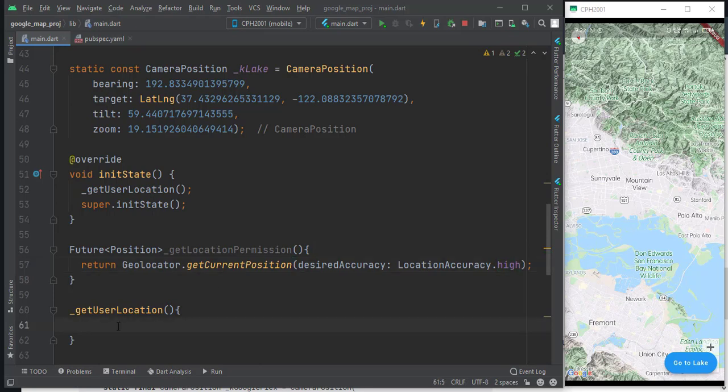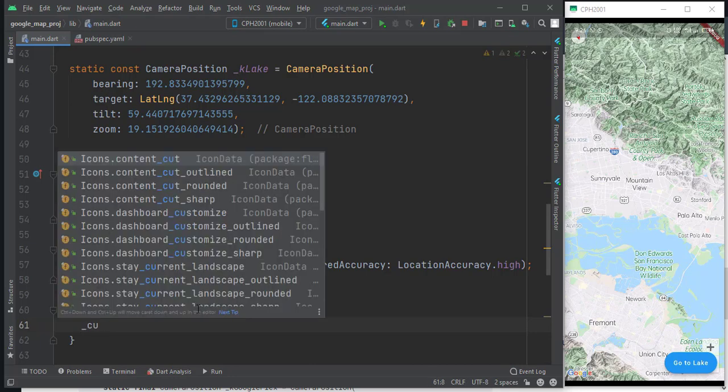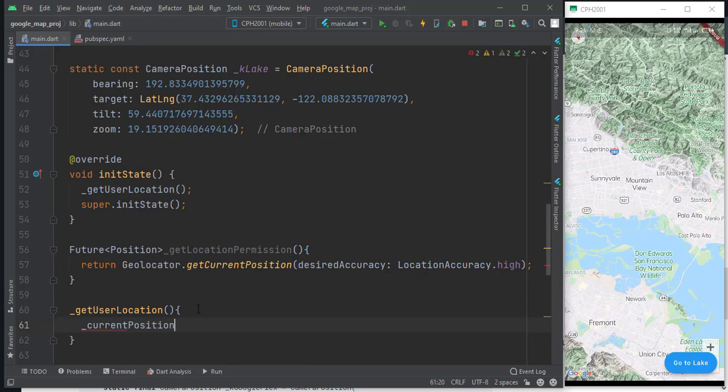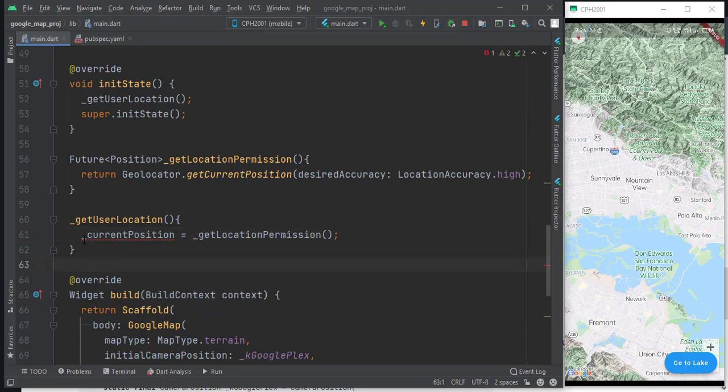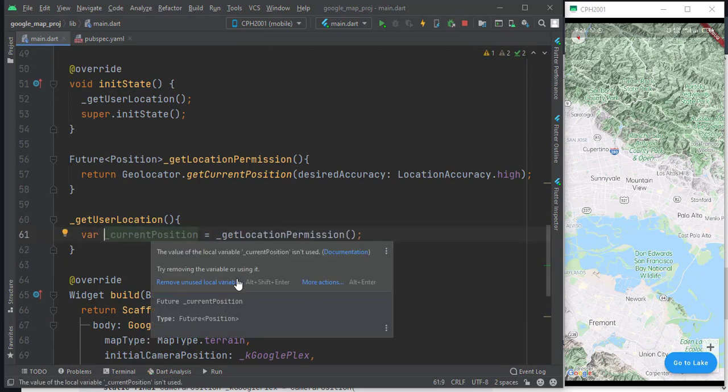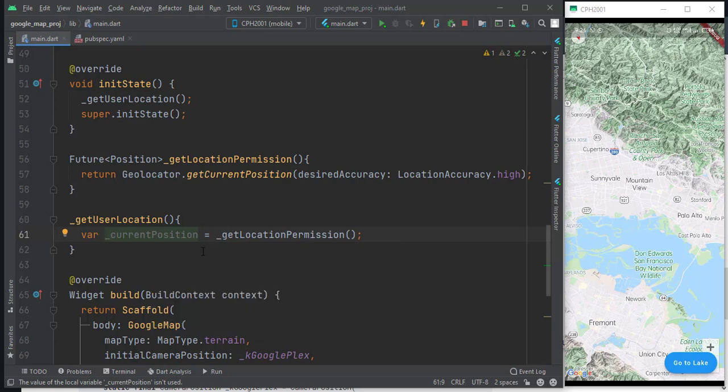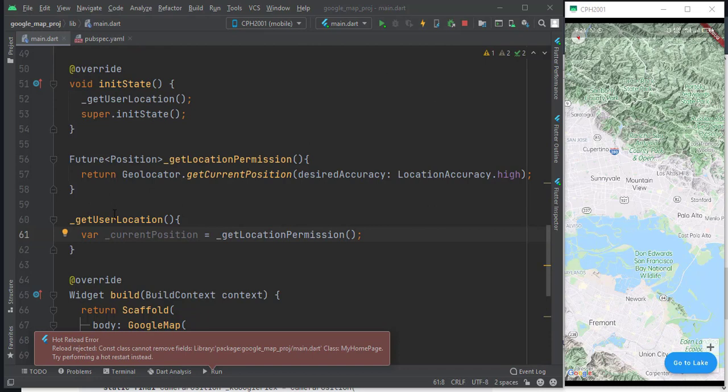So first you need to get the current position with permission. So we can mention currentPosition is equal to getLocationPermission. So actually that will return the current location.